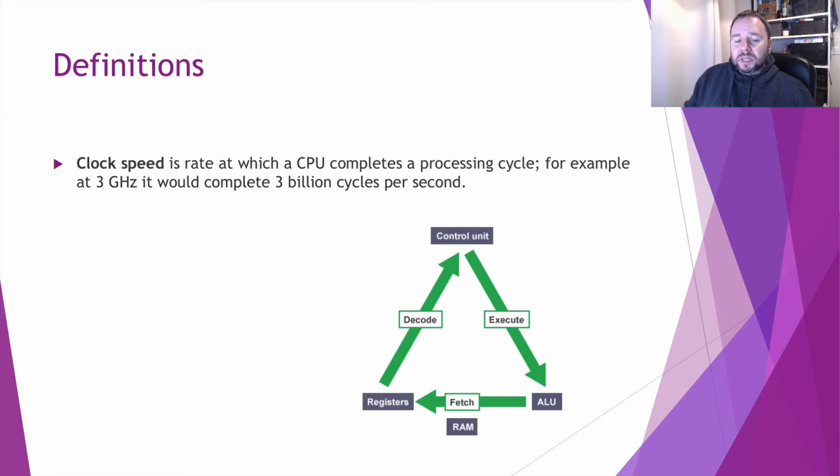The clock speed. Inside of the CPU, inside of the computer, there is a clock, and it is measured in hertz. A hertz is 1 per second. So a clock speed is measured in hertz, and it controls how many fetch execute cycles are conducted within that time frame. So the more clock pulses, the faster the clock speed, the more fetch execute cycles your computer can do, the faster your computer is, or the faster it will operate.